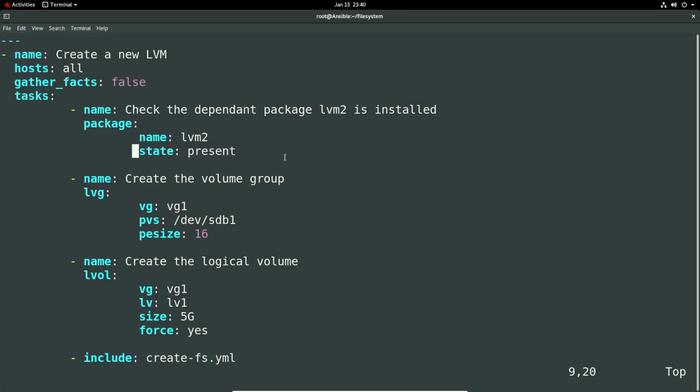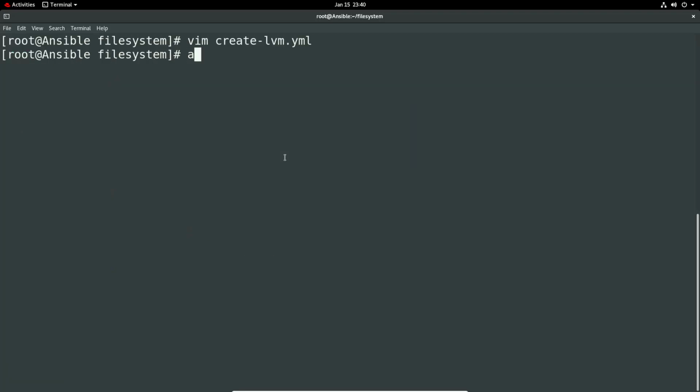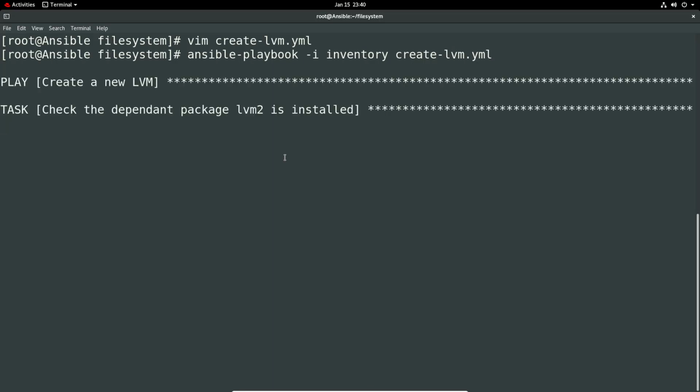Okay, so let it do the entire thing and we'll see what happens. -i inventory, and finally create LVM. So far so good, nothing's broken yet.